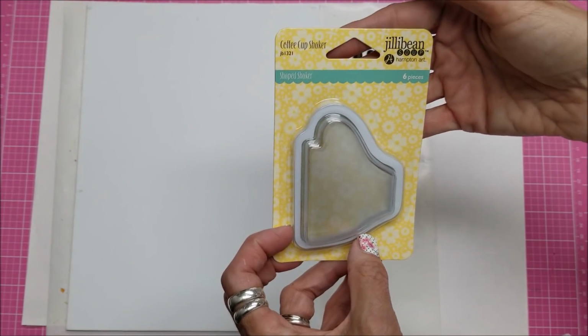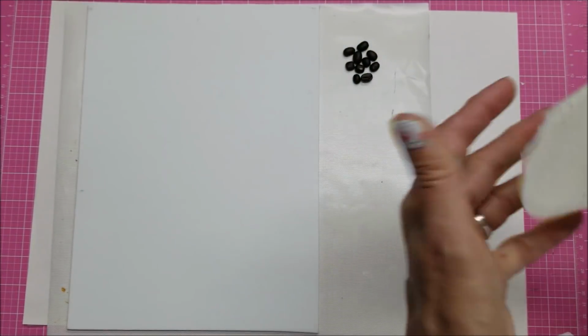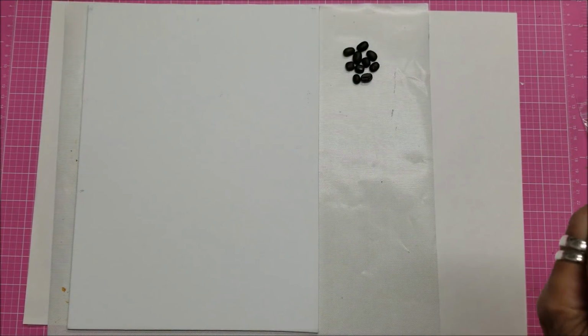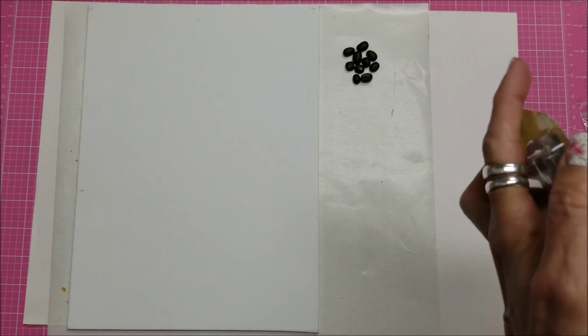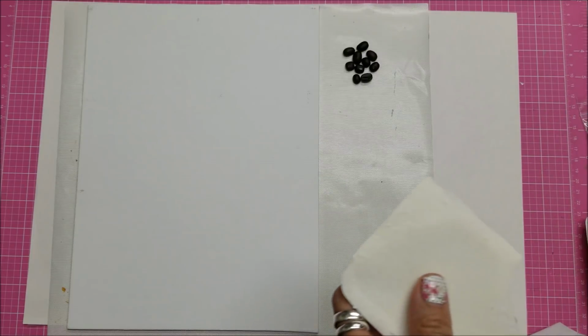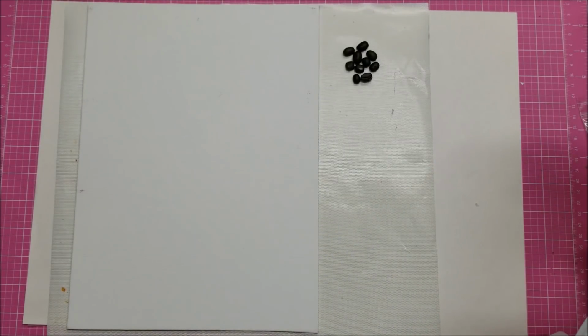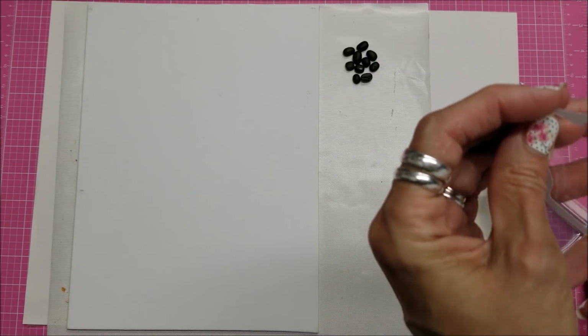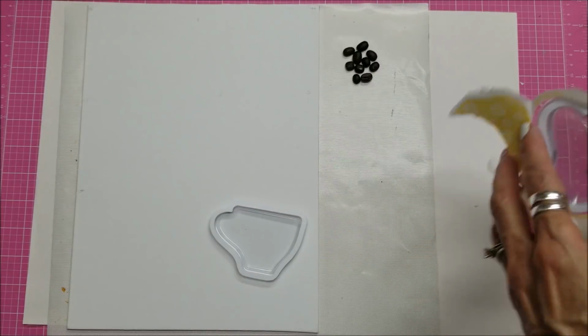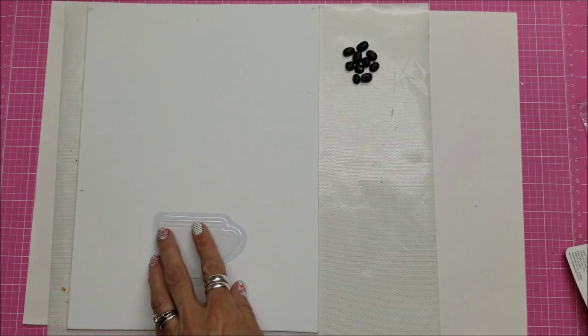It's intimidating to me. I have the Jelly Bean coffee cup shaker that also came in the kit. There are 6 of them in here. They're shaped to fit into a card, but I want to use them on this canvas. So here's what I want to do, and I know it's got tape on it, adhesive, but I still want to glue it onto the canvas anyway, because I don't want this coming apart.